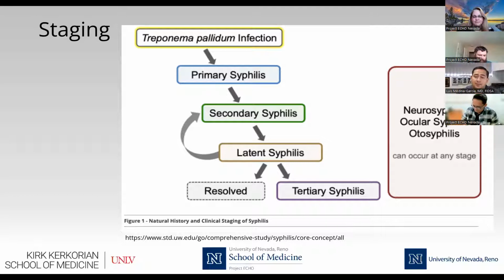And then the last stage of it is tertiary syphilis, which is usually presenting after a long period of having otherwise clinically undiagnosed disease. And that's where you can run into trouble with bone disease, skin disease, CNS lesions like gumma, cardiac involvement, etc. Now, as a separate part on the right-hand side of the graphic is neurosyphilis, ocular syphilis, or otosyphilis, which is essentially central nervous system involvement of it. And this can occur at any stage.